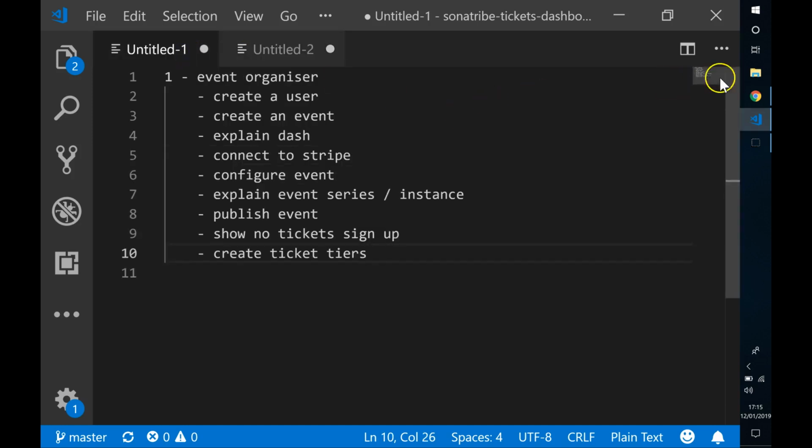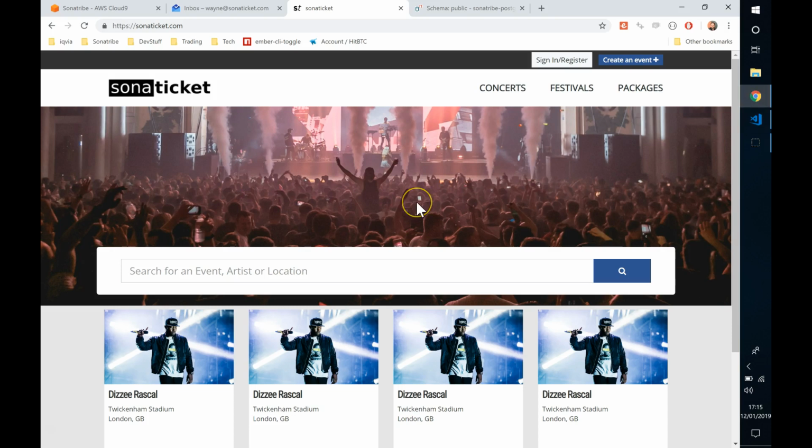So I have a completely fresh install of our system. This has just been spun up on DigitalOcean, so it has absolutely no data in it at all.